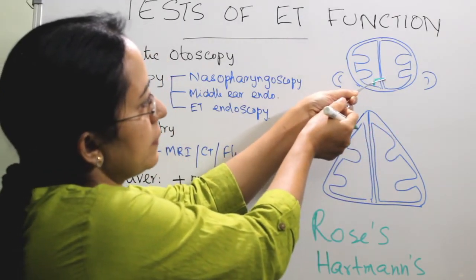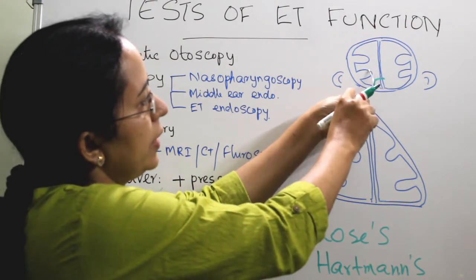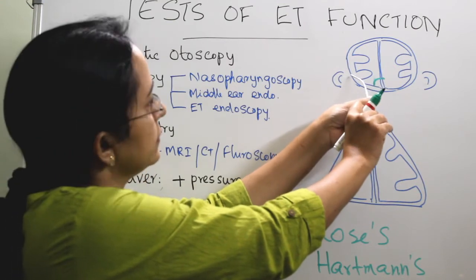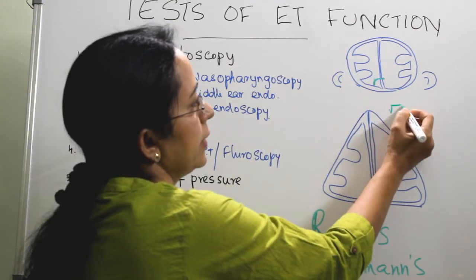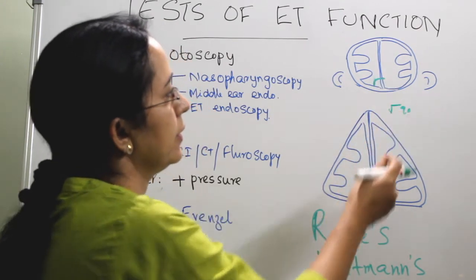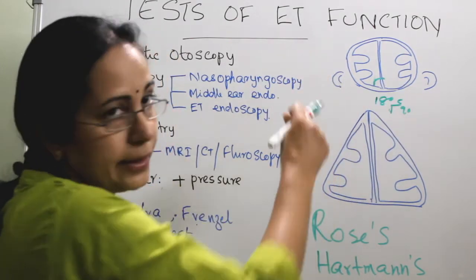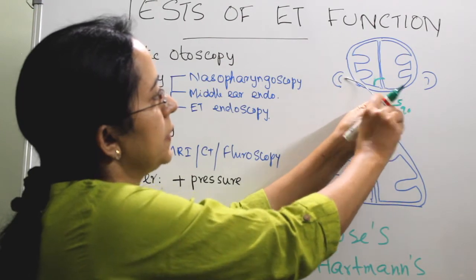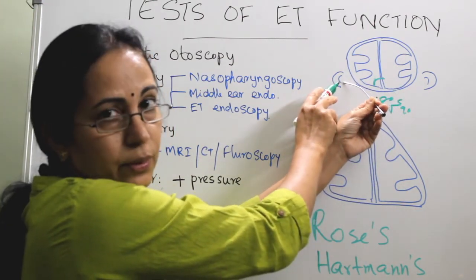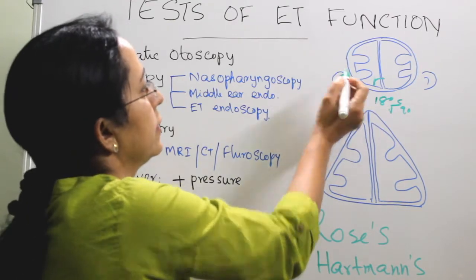And now it is like this. See, it is like this. After that, turn it 180 degrees laterally. Okay. So 90 degrees medially, and after that 180 degrees laterally. What will happen? See, the tip is now directly at the Eustachian tubal opening. This is the Eustachian tube opening, this area.